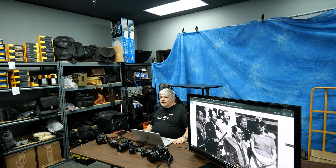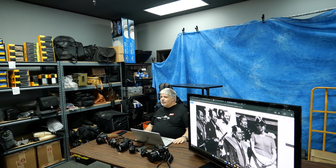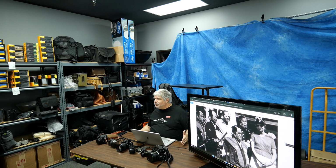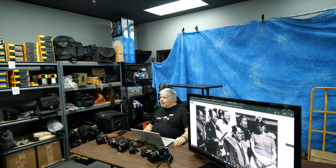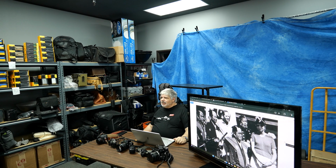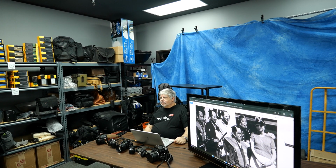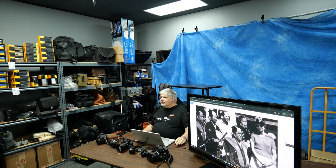The K3 monochrome, on the other hand, works exactly the same as Tri-X, which I have known and loved for these many decades. Light falls on a pixel, it records how much, or in Tri-X's case, the silver halides react to the amount of light that falls, and that's it. That's it. What you see is what you get. And what's really amazing is when you look at identical images shot with the same lenses from a K3 and a K3 monochrome at any sort of higher ISOs. The difference is visible at like 3,000 to 5,000 ISO, and you can't unsee it once it gets above that.